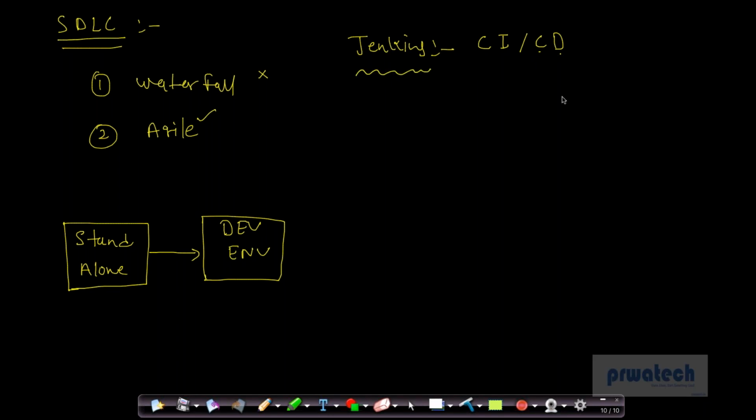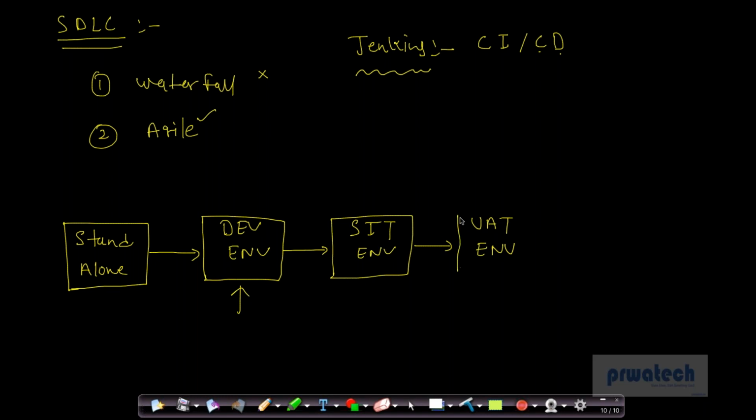There are some other platforms also, but this is the popular one. Then after testing in dev, we start promoting to a higher environment, which is SIT, System Integration Testing environment. After testing in SIT, we promote to UAT, User Acceptance Testing. Separate teams are there; your part is done here, and you're only coordinating with them. If they get any errors or issues, they create an incident and assign it to you, you solve it and tell them it's done. Again they test, and continuously the same flow goes on.